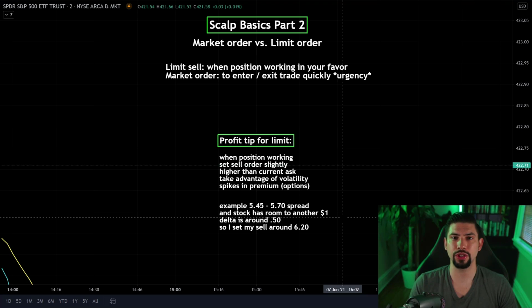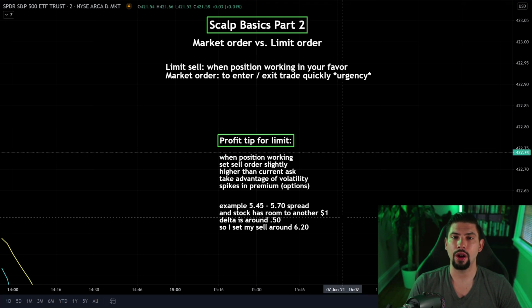And so when I'm in a position and it's working for me, I'll set that limit order slightly higher than the ask. And as the price goes in my direction, the machines are gonna fill that order instantaneously and you're done, you're out of the trade. Now you'll see in the live examples, sometimes a trade could be working in your favor and you could have a limit order in. What I always do is I have my limit order set, but I have my order up that I can cancel that right away and go straight into a market order. So on Tastyworks, there's a way to click replace order and you can have that ready as a market order in case it stops working in your favor.